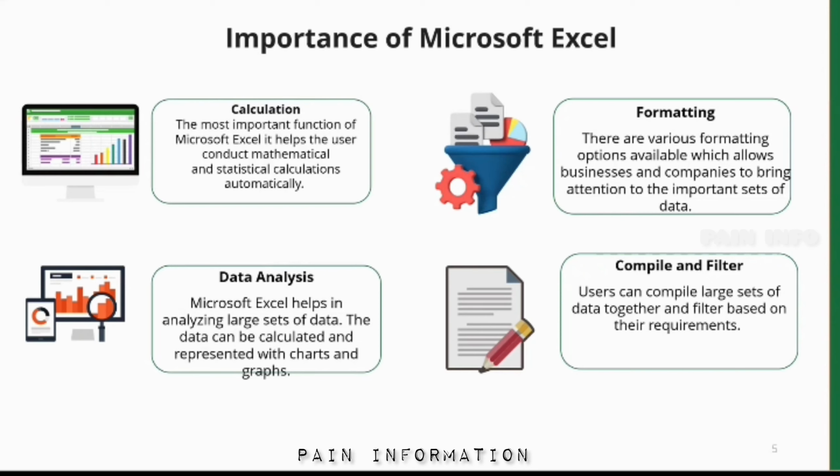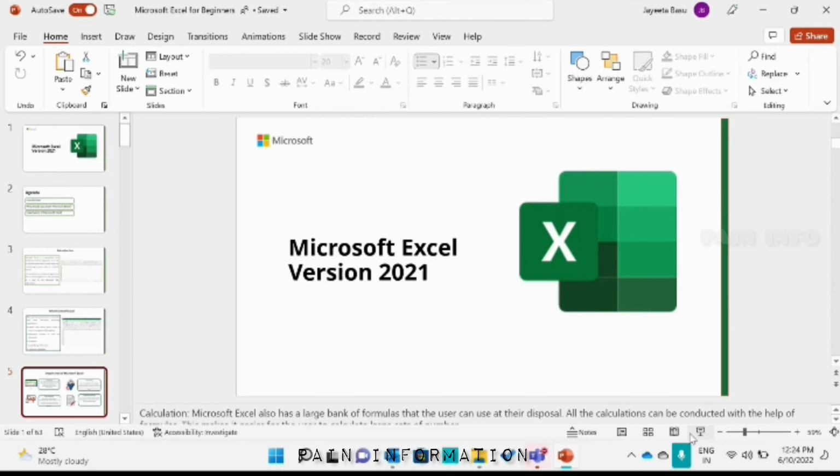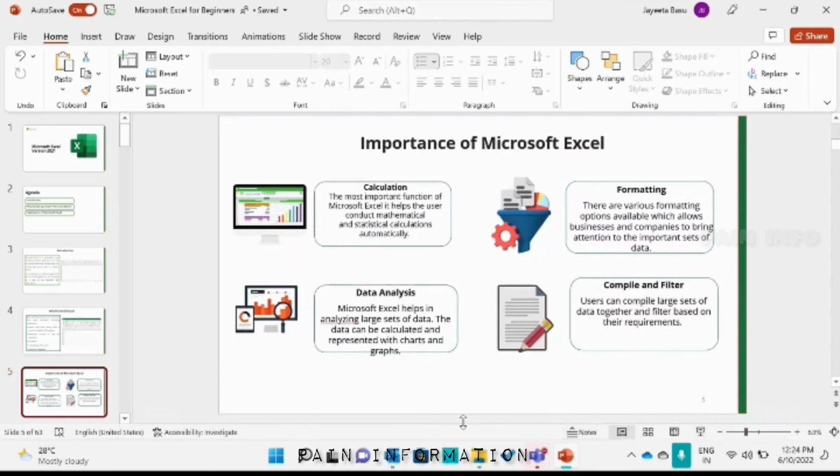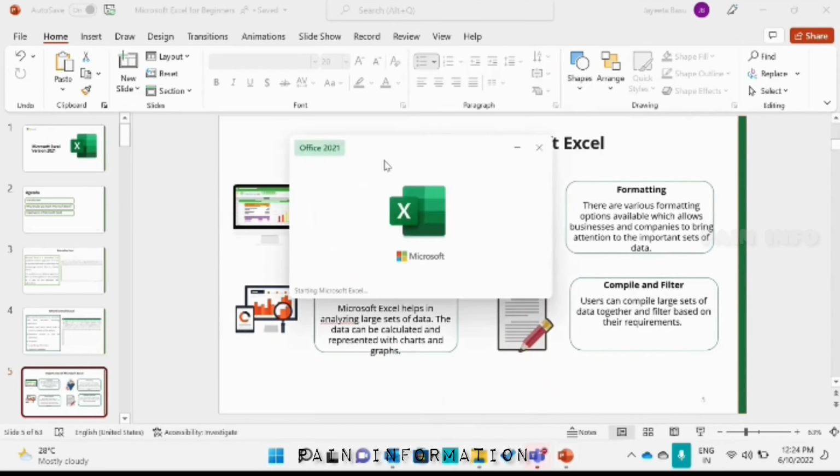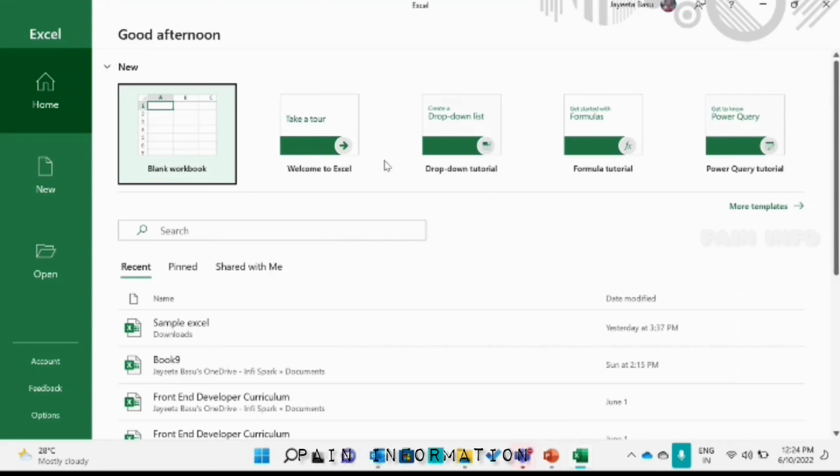Now let's give you a small tour of Microsoft Excel. So we go to the Start button and we open Microsoft Excel. The moment we open Microsoft Excel, as you see, this is the landing page.